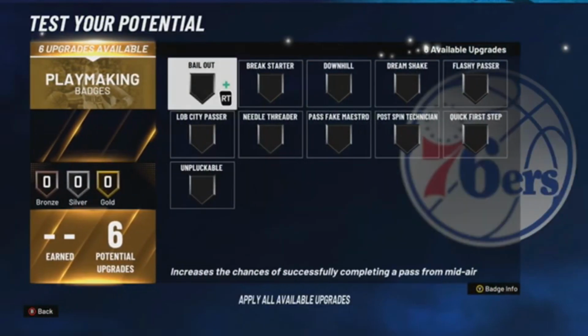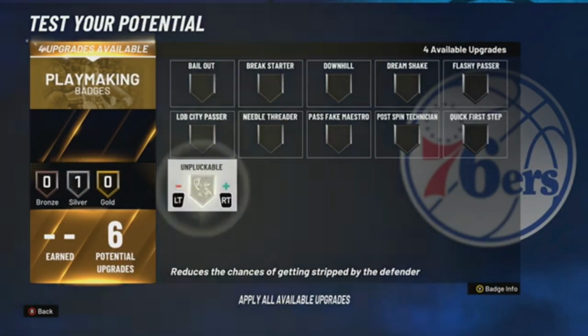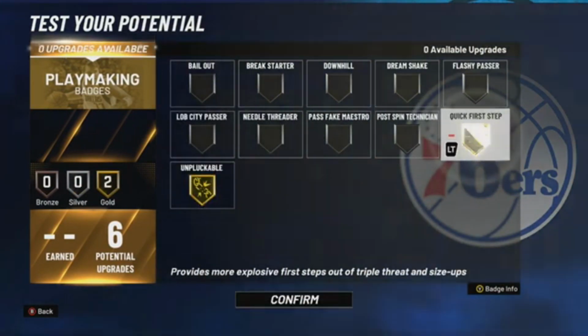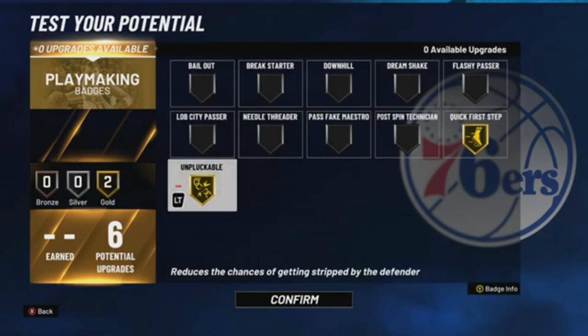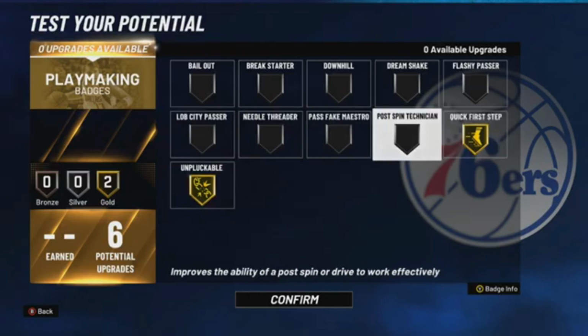And then for your playmaking badges, it really depends on the mode you're playing. Say for example you're playing 2s, I would go with gold unpluckable and then gold quick first step. Gold quick first step is a staple, so you aren't going to change this badge. The only thing that you're going to change is unpluckable. So like I said, for 2s, this is what you want to run: gold unpluckable and then gold quick first step.